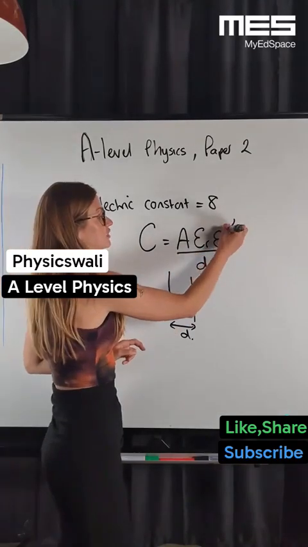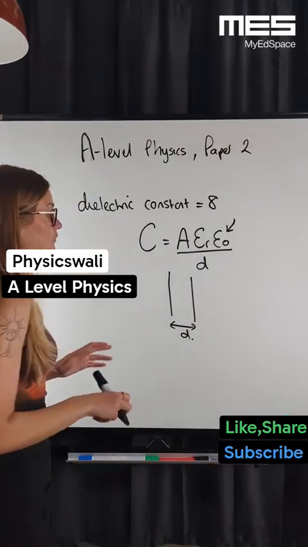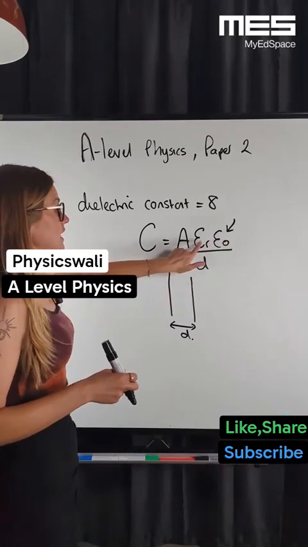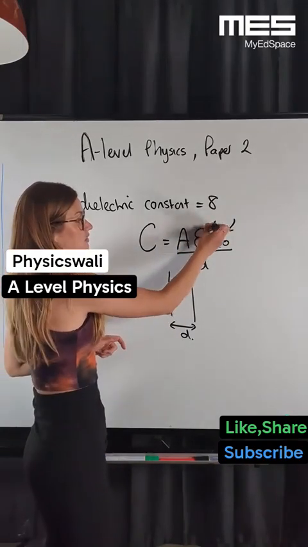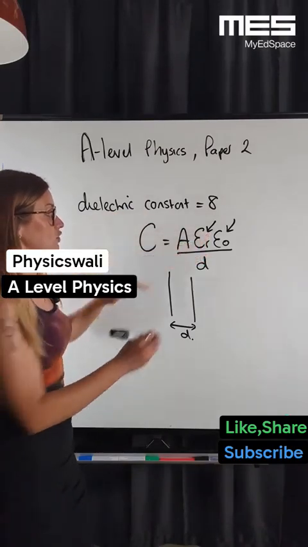Okay, so the permittivity of free space basically just means how easy it is to form an electric field. And if we're talking about a vacuum, that number is on your formula sheet, okay? ER is what we're talking about, our dielectric, okay? So the epsilon with a sub R. So that's our dielectric constant. So here it's going to be 8.